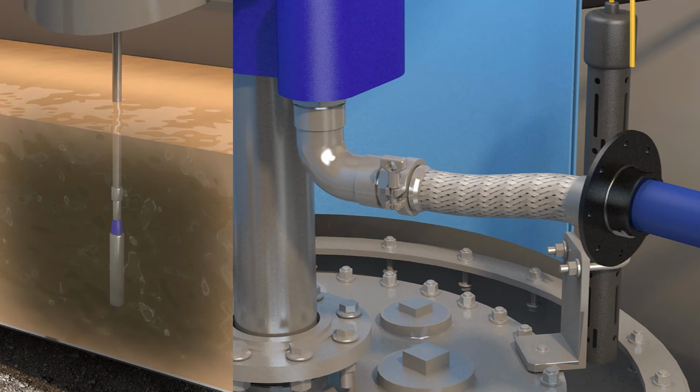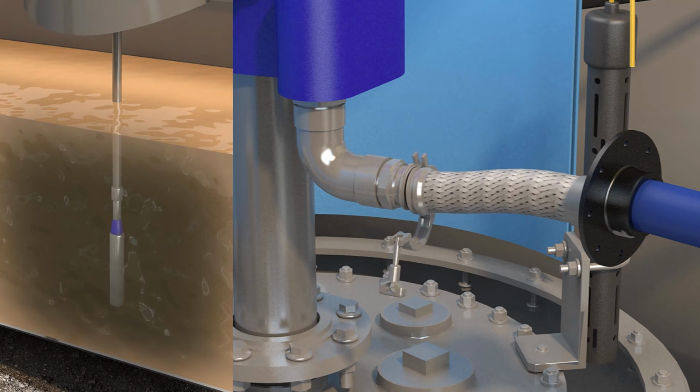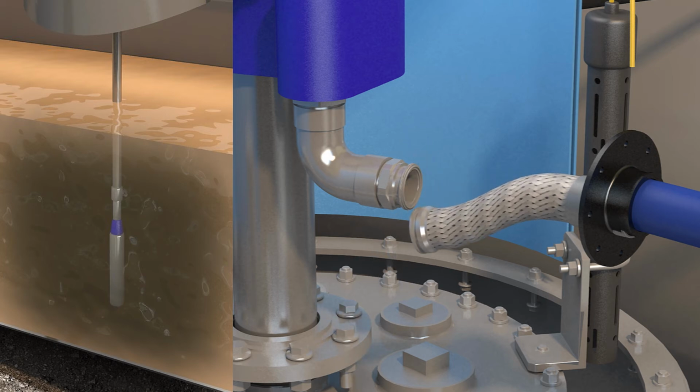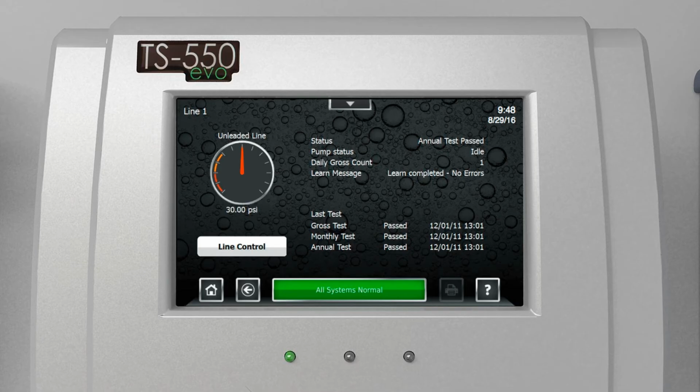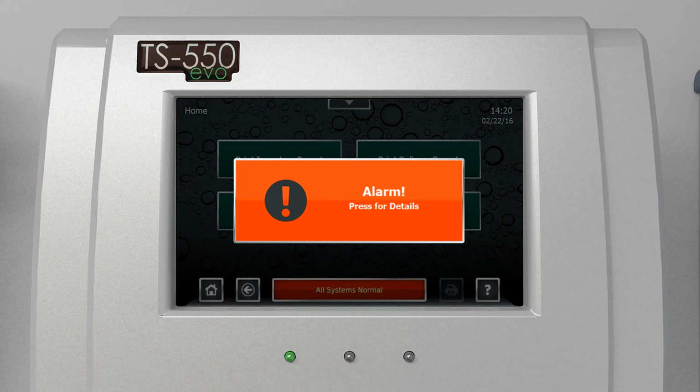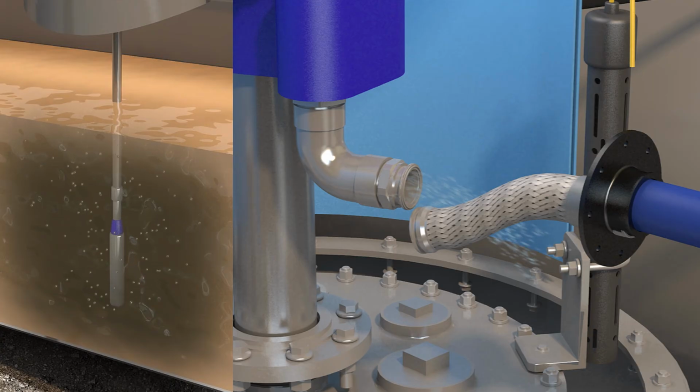So a real-world example might be a technician on a site forgets to fully connect or tighten down a flex connector. That may leave a leak path. Our electronic line leak would power the submersible to pressurize the line. Once the submersible shut off, we start watching the pressure and look for our learned pressure decay. And if the pressure decay exceeds our learned threshold, we will alarm and shut down the line.